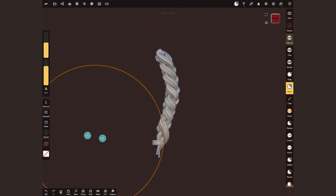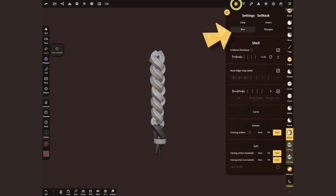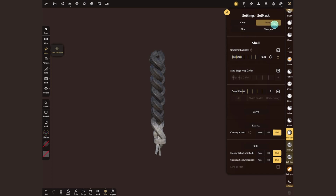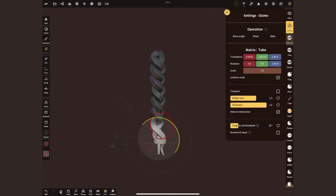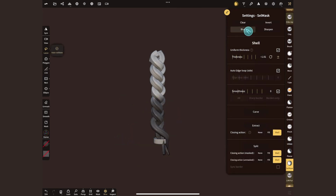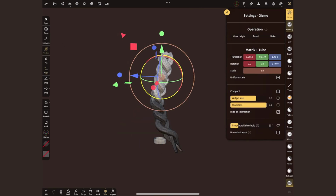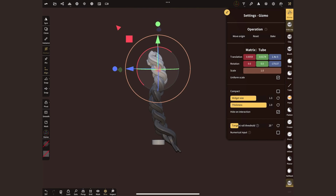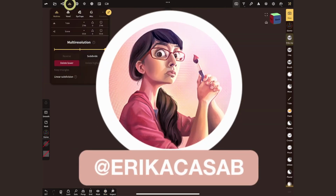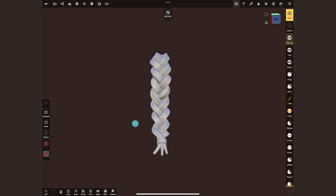If you want a bit more control, you're gonna use a selection mask with lasso creation method. Open the mask menu, blur a bunch of times, many times. Invert, use gizmo and make a slight modification and adjust. Clear your mask and we're gonna repeat this several times. Once you have the shape that you want, simply go back to the topology menu and bring your resolution back.